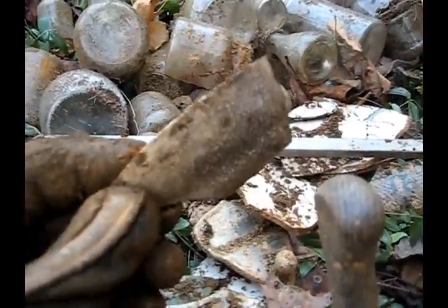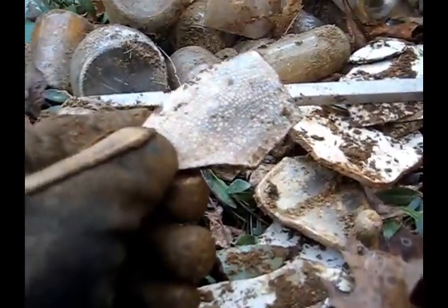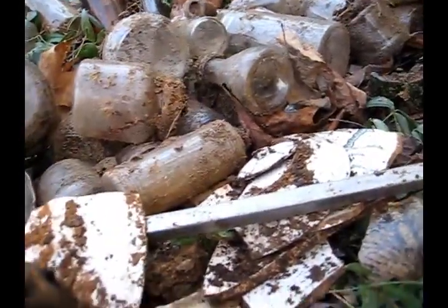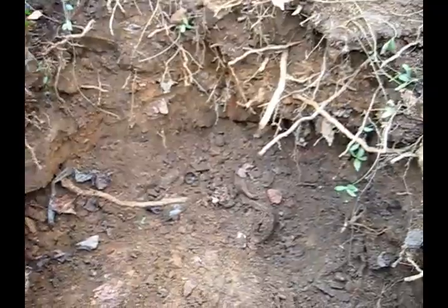Now we're getting into the older stuff. You see all the cracks on this glaze? Compared to something like that. It's a big difference. That's much, much older. The glazes just come right apart. Beautiful patterning. We're just digging down slowly. About 2 feet deep maybe. Maybe 2, maybe 2.5, I don't know. We're getting there. Alright, we'll see you.